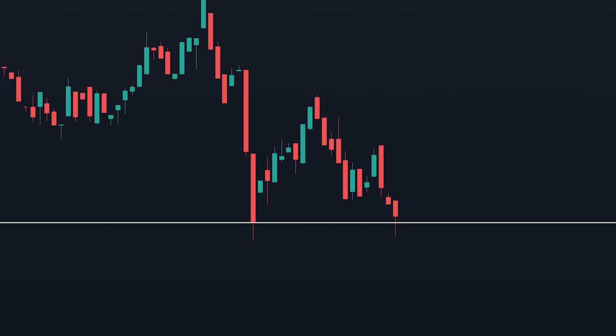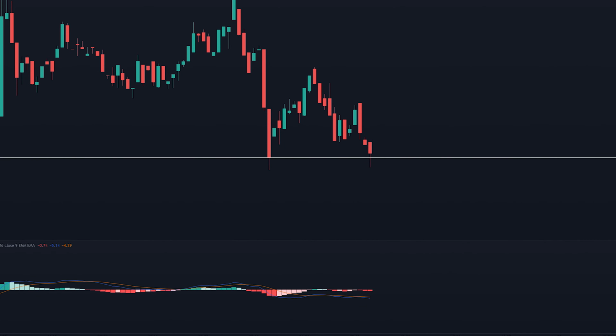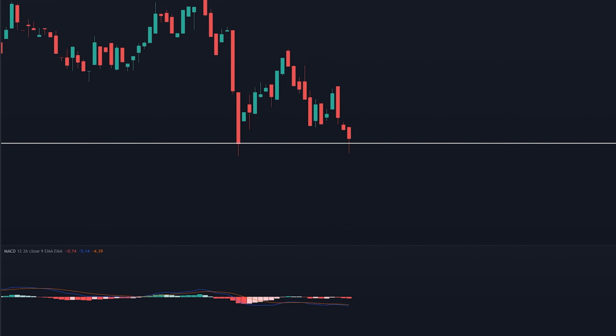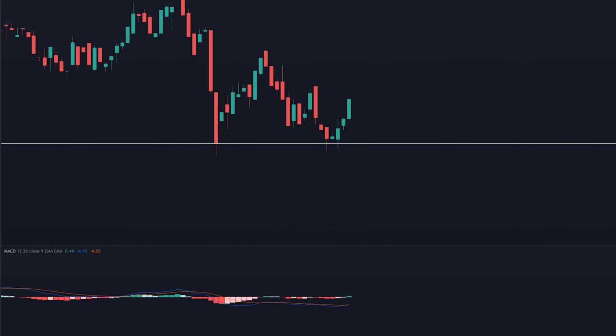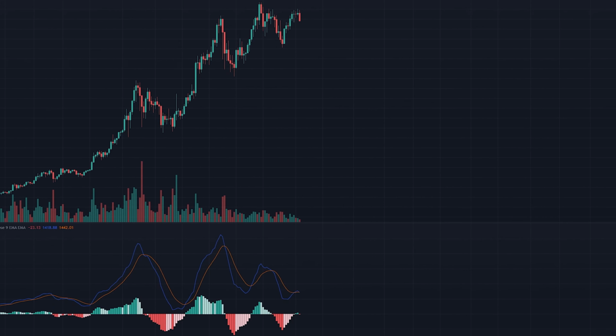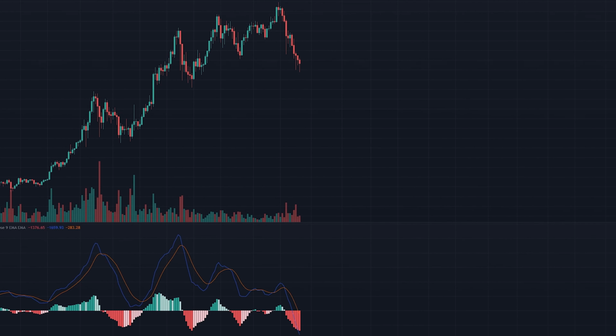If we want to make sure the price is about to change in momentum, that's when we bring out the MACD indicator. So what you would do is make sure the price is above the 200-day moving average. Once the price hits the support, wait for the lines on the MACD to cross below the zero level, and that's when you enter the trade. I just revealed to you how the MACD, 200-day moving average and support and resistance levels give an extremely high win rate.